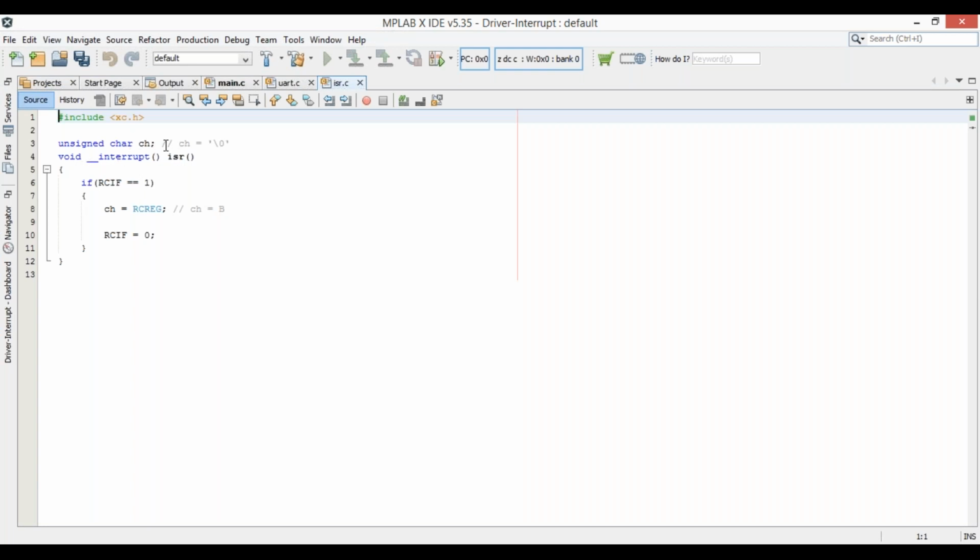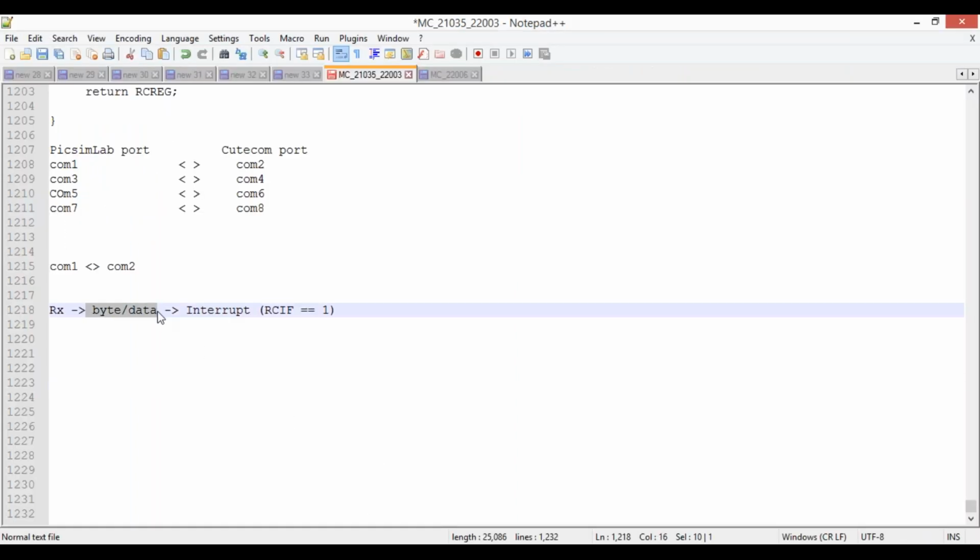Now in the ISR, in the .c file, I'm globally declaring a variable, unsigned char ch. All the interrupts have the same ISR function. So here I'm checking whether I'm coming to the ISR because of the receive interrupt or not. Whenever data is received, this receive interrupt flag is 1. And where are we going to receive the data? Whatever byte is received, it is received in which register? In the receive buffer register, yes or no? Correct? So let's read that data from that buffer register.